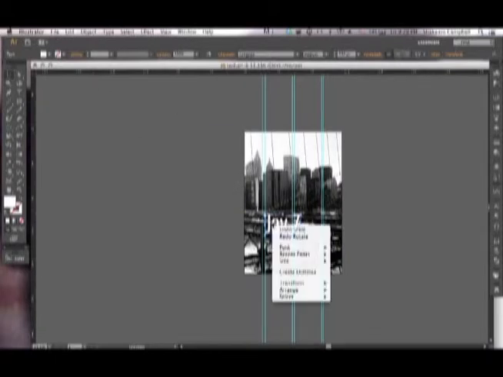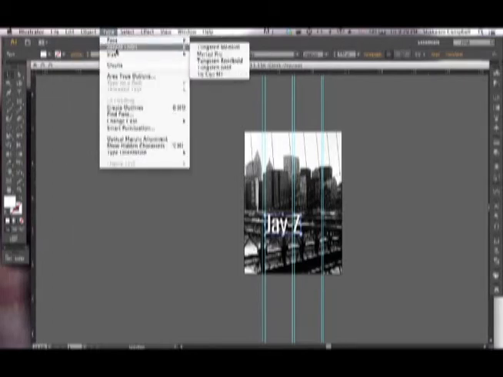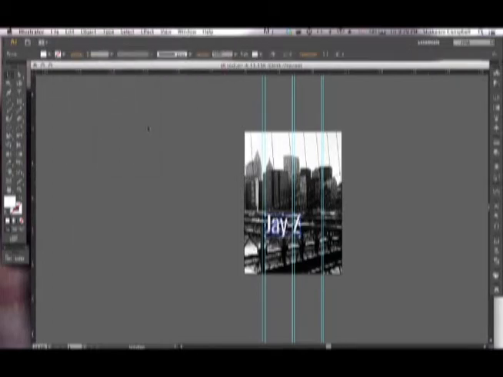So we're going to go to create outlines, but not from the drop down menu, but from our toolbar, and we're going to go into type and create outlines, which will allow us more editing for vector, and that's what it does. And so what we're going to do is bring it down, and I found that the little corner looks like it works best.